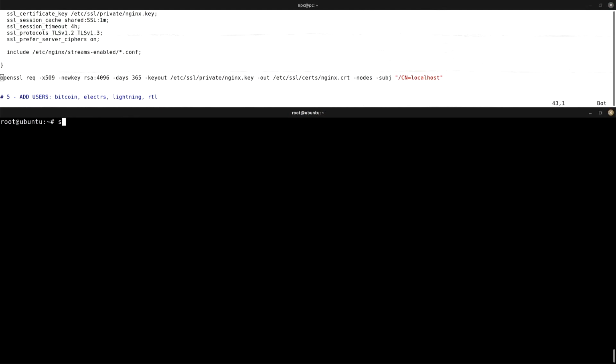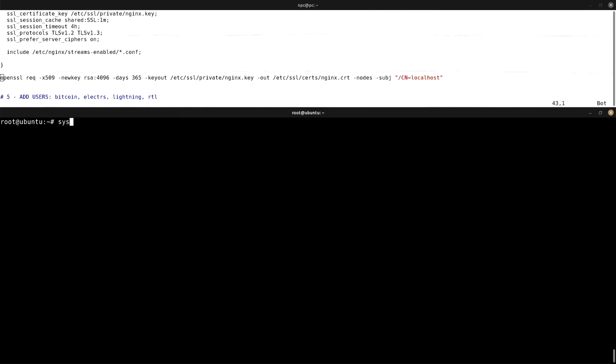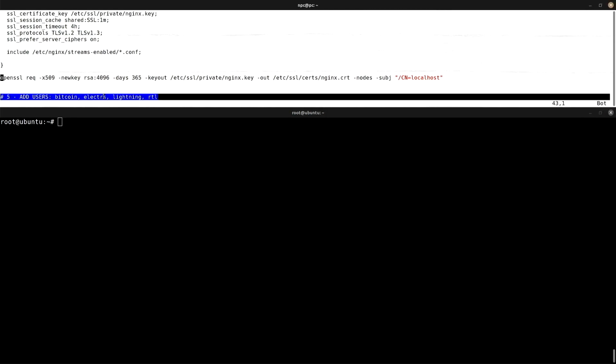Tor is running OK. I2P, OK. NGINX, OK. Let's move on to the last step of part 1.